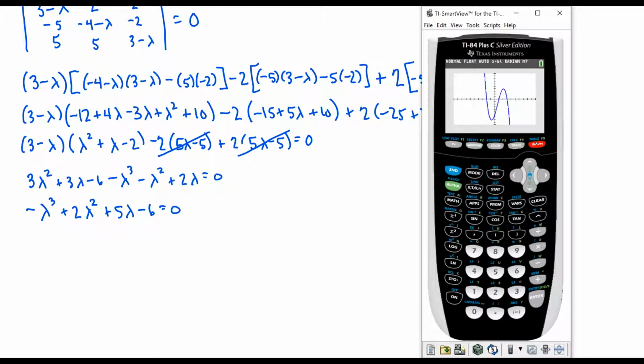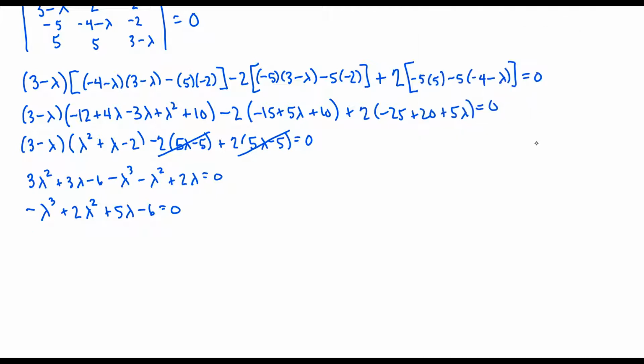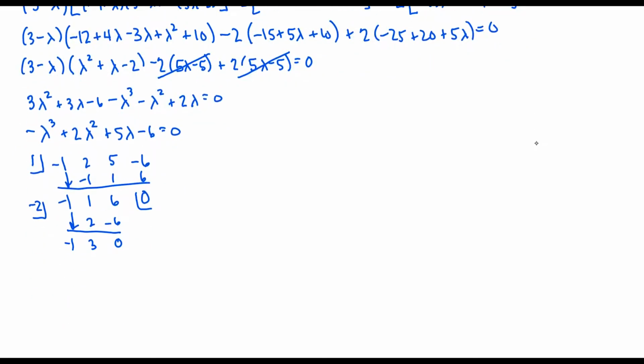And I'm going to start with the eigenvalue 1. So to verify this, I'm just going to run through the synthetic division process. That confirms that it is a 0. And remember from the graph, -2 was also an x-intercept. So I'm just going to verify this at this point. That's also a 0. And the third 0 from the graph was 3. And I'm just going to verify that as well.